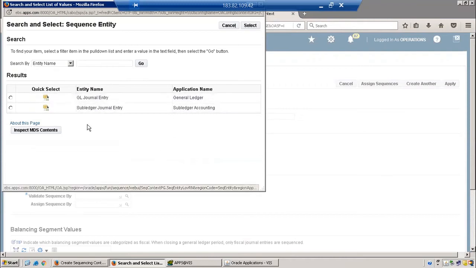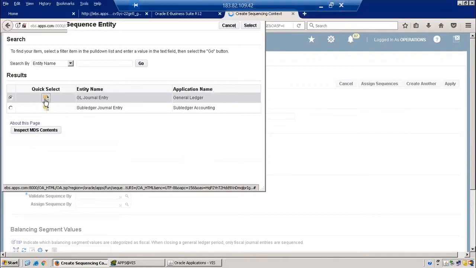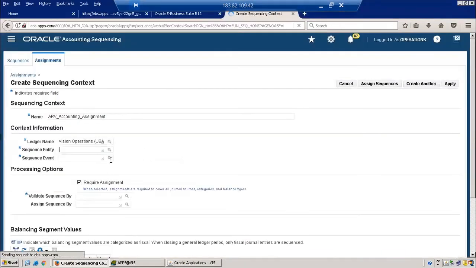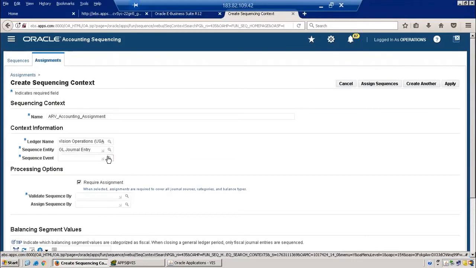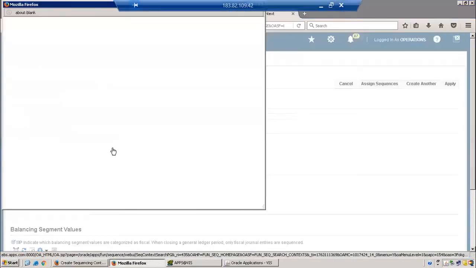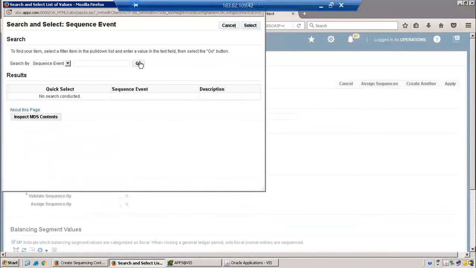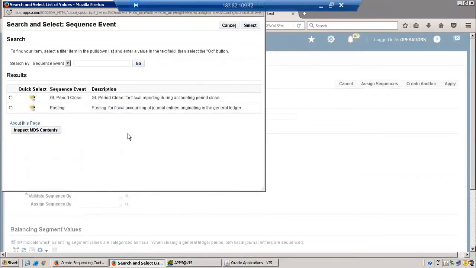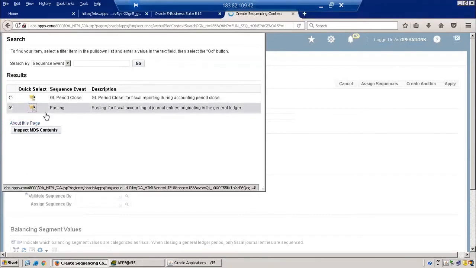If you want the accounting sequence to be generated even for the subledger journals, then select the subledger entry. So for the time being, I'm just selecting this GL journal entry, and that is a sequencing entity. And next one is sequencing event. At what time you want this particular event to be generated? At the time of posting of the journal. So select posting.